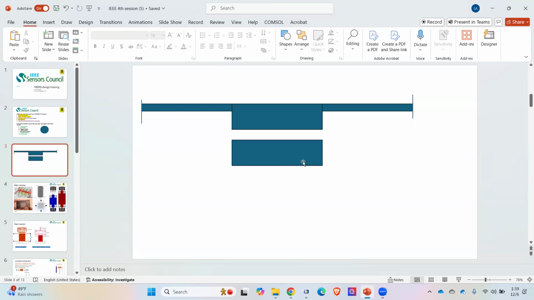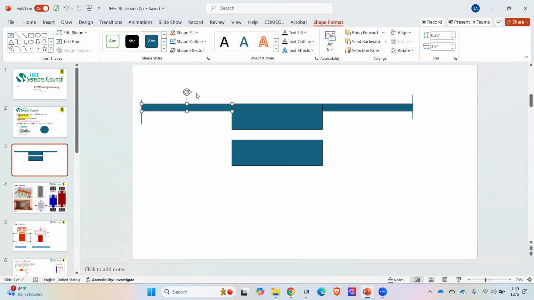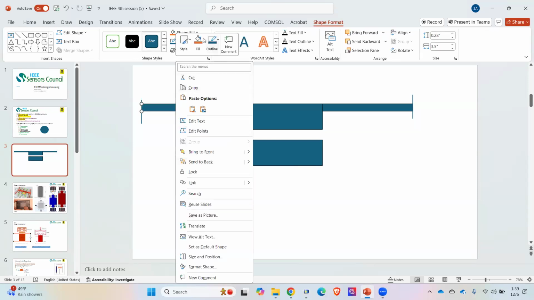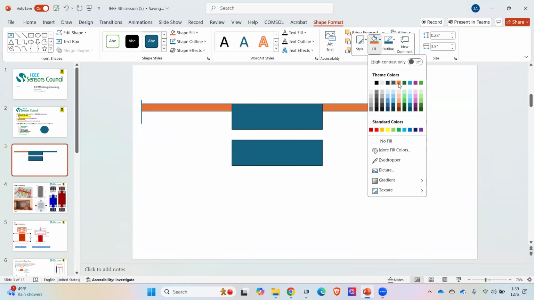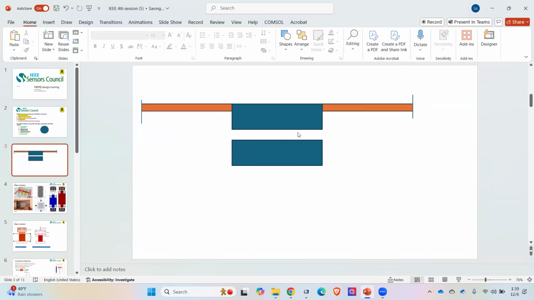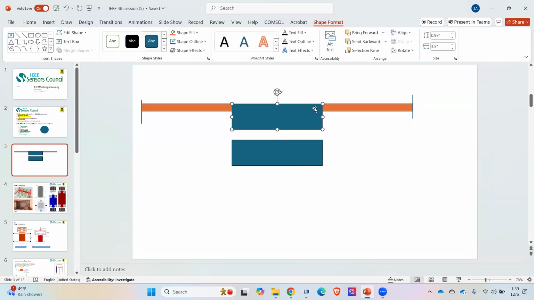Why I'm taking this example is that once you give the voltage, the blue region will move down, and there will be an equal gap when it deforms, let's say when it comes somewhere here.